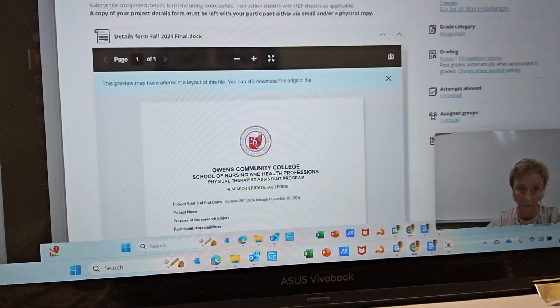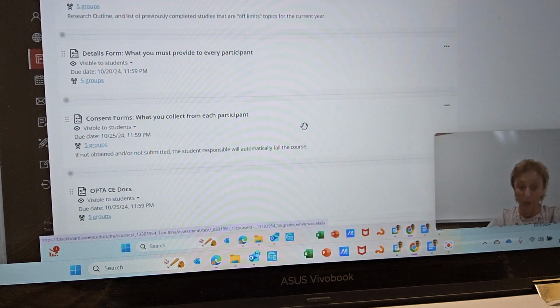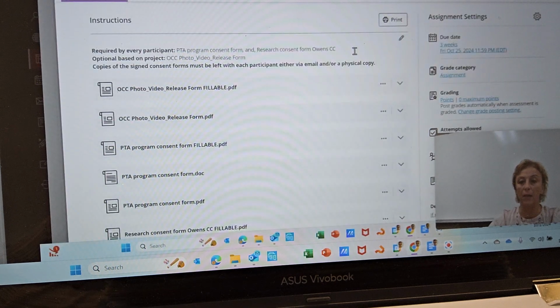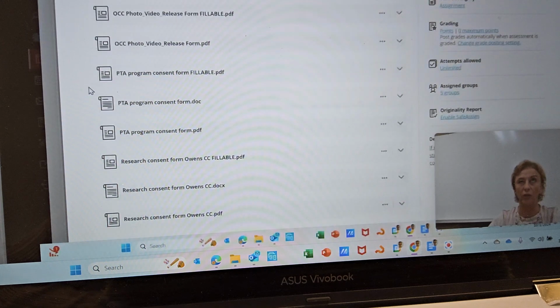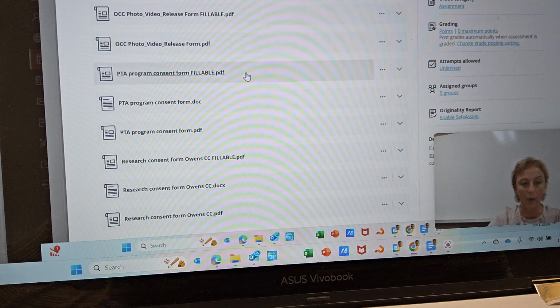So let me go to the consent forms real quick, because if you want to start recruiting participants, I kind of want you to be familiar with this, if you do this before coming to class. If they're going to be in any kind of photo or video, you have to have them fill out one of these, and there are different forms. Here's a fillable PDF, which you might be able to do via email to get their consent forms, or one that you can print, have them sign, and make a copy of it or scan it with your phone to make it into an e-file and submit it that way.